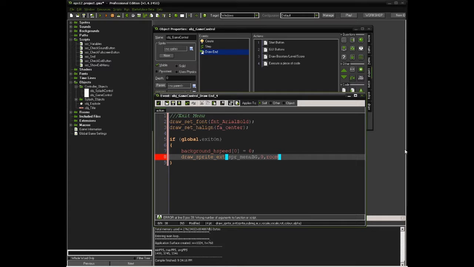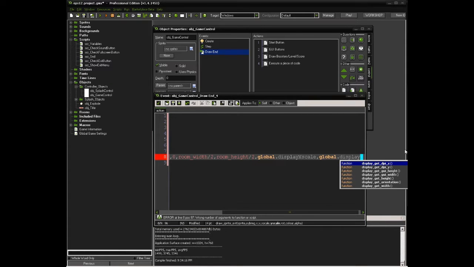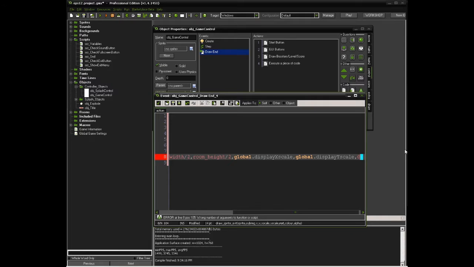Room width divided by 2. Room height divided by 2. Global.display_x_scale. Global.display_y_scale, of course. 0 rotation. c_white. And global.display, oops, I called that wrong.